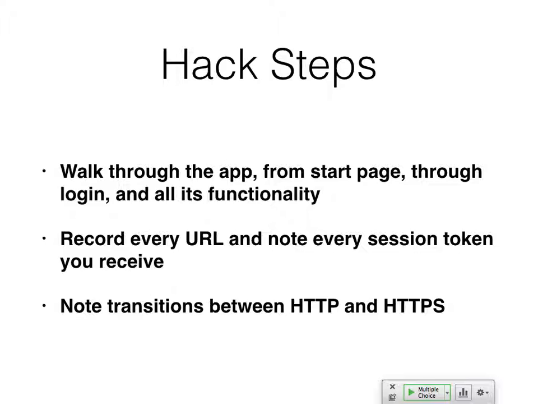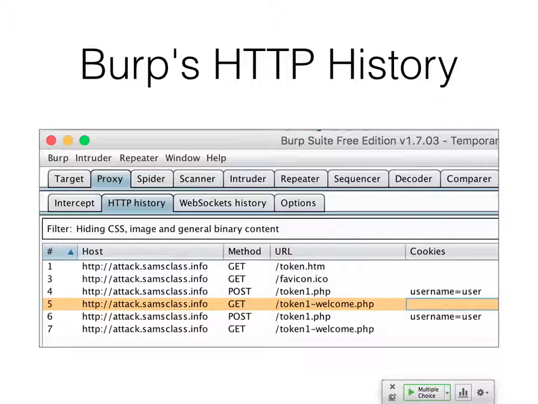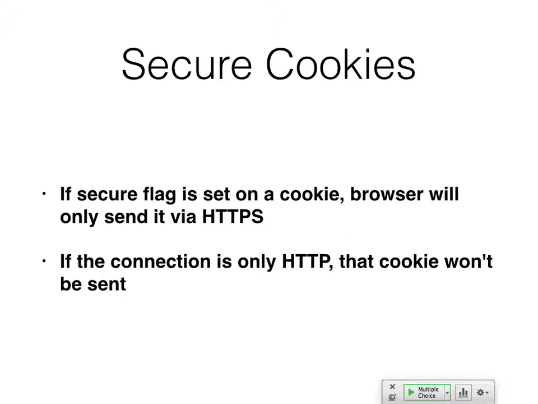So here's the game. You walk through everywhere, record every URL, notice every session token, notice when it changes from HTTP to HTTPS, and when it gives you a new token, and then you look for mistakes. This token is important, and yet it was used. So this is what Burp's HTTP history does. So here's the demonstration. I'll give you a few minutes, but it already records the protocol and the URL and the token and everything that went through, what cookies are sent as you go ahead. It's very handy. You could also do it with Wireshark, but Burp makes it easy.